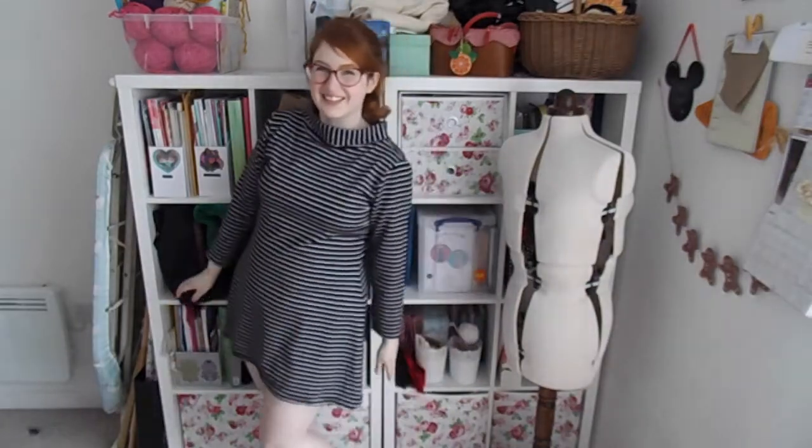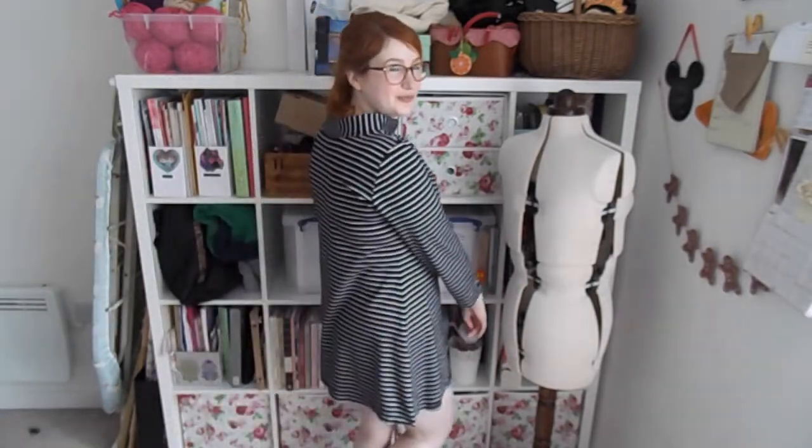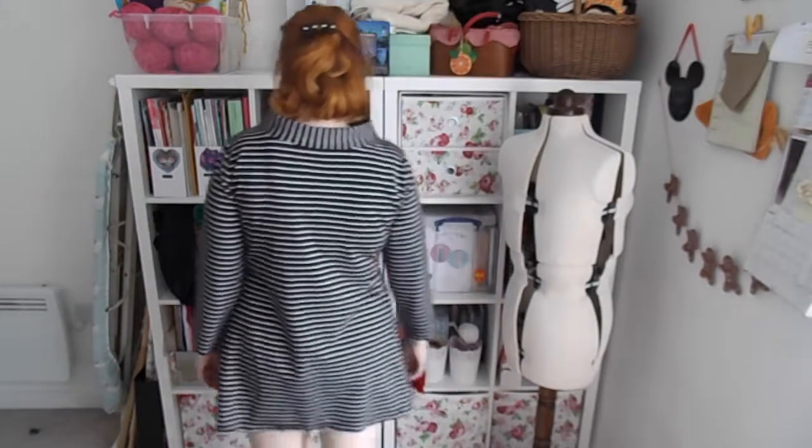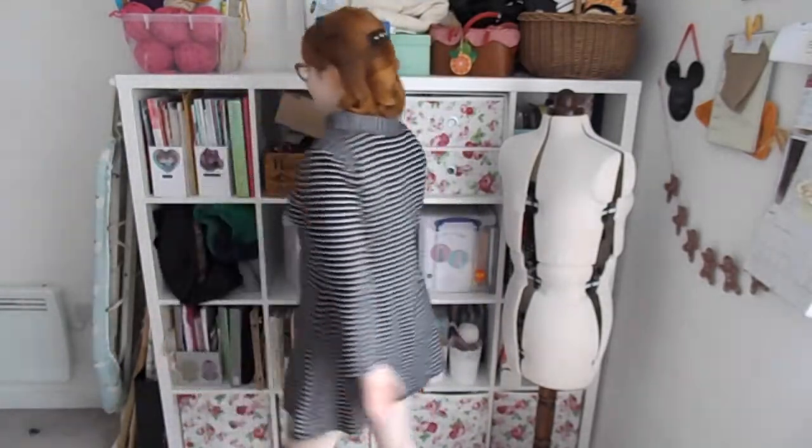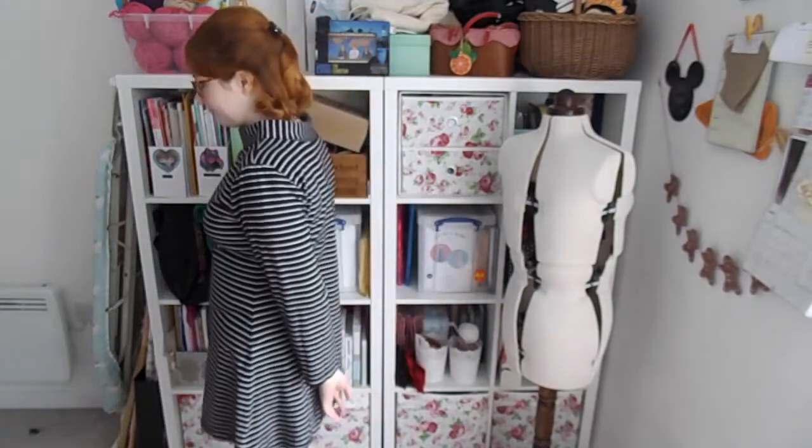On a bit of a Tilly and the Buttons high, I made a Coco dress. This is the long sleeve version with the standing fold-over collar. I made this from Ponte Roma, my first time using it, and I pre-washed it once. However, after the second wash, the sleeves shrunk. One day I'll take them up to 3/4 so they look like they're supposed to be short. The fabric is, again, from Minerva Crafts.